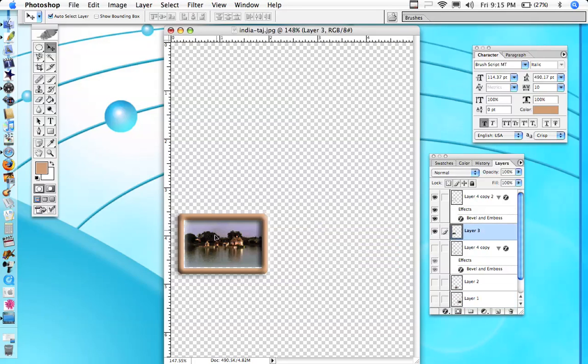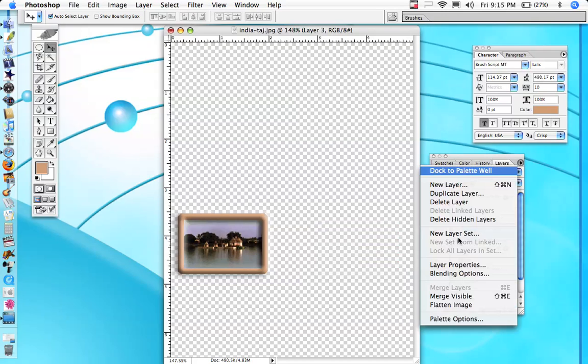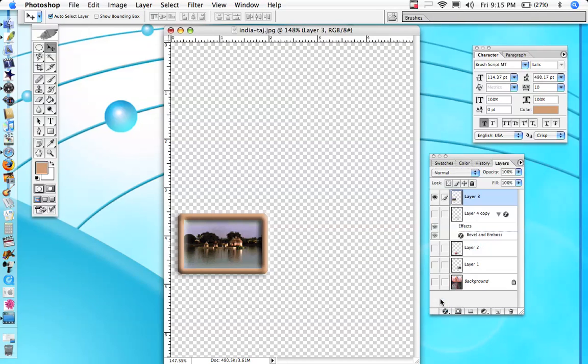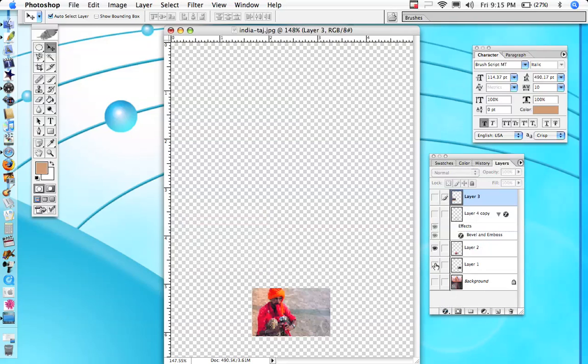And let's put that in the right place. And merge visible. It's another one and the last one. Here we go. Make sure it's in the right place. Oops.